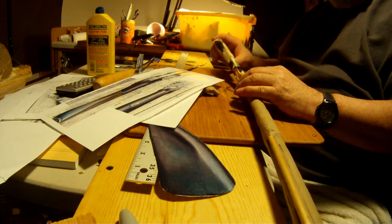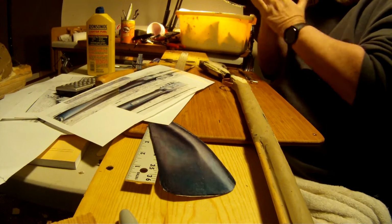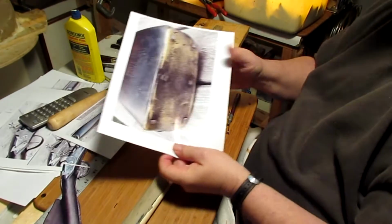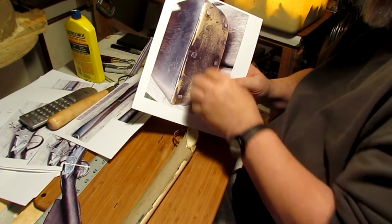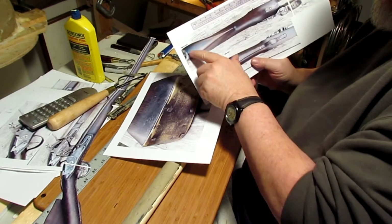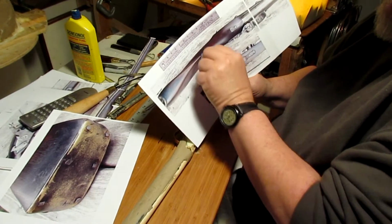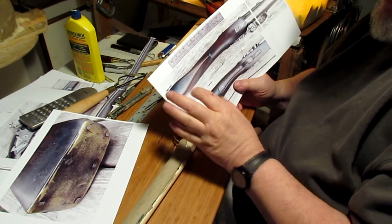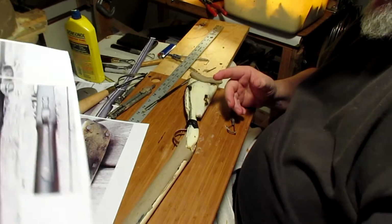Alright, I'm going to try to start on this butt of the rifle. Now, yesterday the thing I found was, well, the wax was too hard and too sticky. So, if you look here, this is the butt of the musket, and you can see it's pretty rectangular in shape, which means the bottom part of the butt is going to be pretty much flat. And then on this one here, you can see how it goes from this pointed area right here on the butt in kind of a narrow way, and then it flares out to meet up with the top part of the plate, kind of square. So that's what I've got to try to do, is build up the thickness back here and sculpt the concave part of the butt. So that's what I'm going to try to do now.